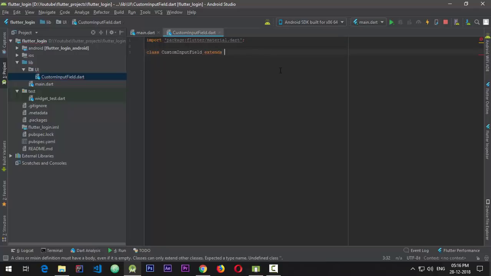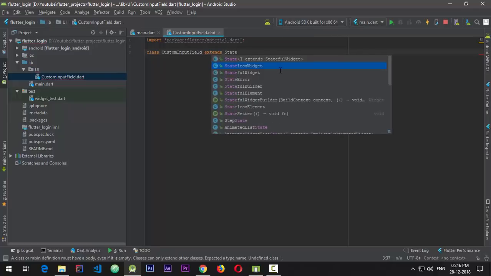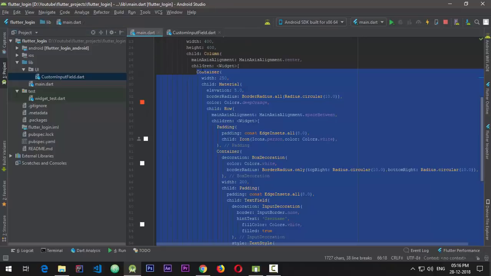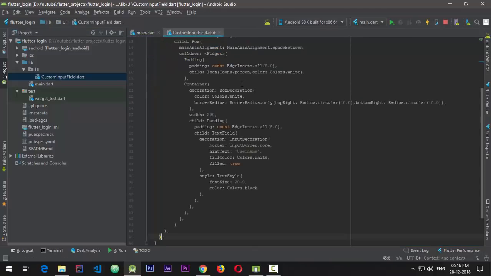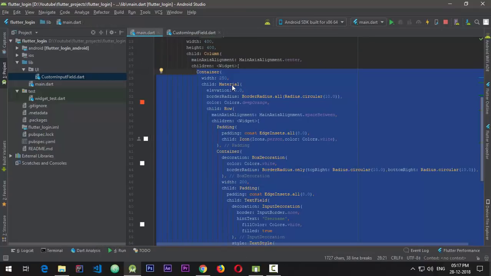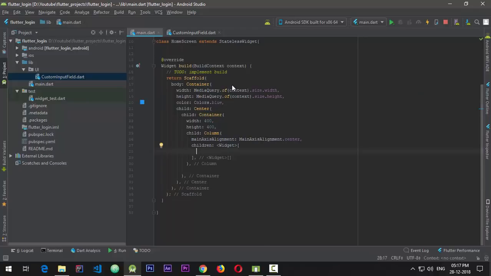Extends stateless widget, and we'll be adding the overrides, and for this we'll be taking whole of this container, and we'll copy this and we will paste this in place of this null. And I'll delete this from here. And as a child, we'll be adding the custom input field as a new widget.